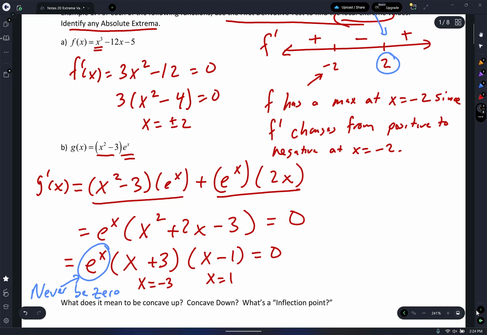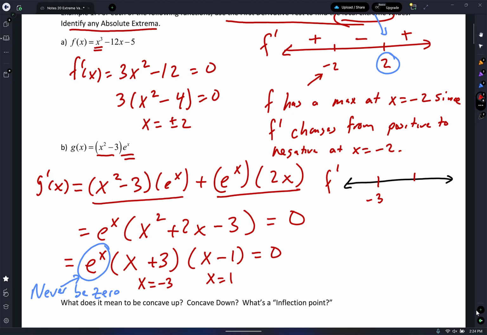I do my railroad tracks. It's not actually called a railroad track, guys. If you want to know the technical name, it's called a sign chart. But I call it, why did I start calling it road track? I think one of my football players started saying, oh yeah, railroad tracks. Football players always, whatever it looks like, that's what comes to mind and that's what they say.